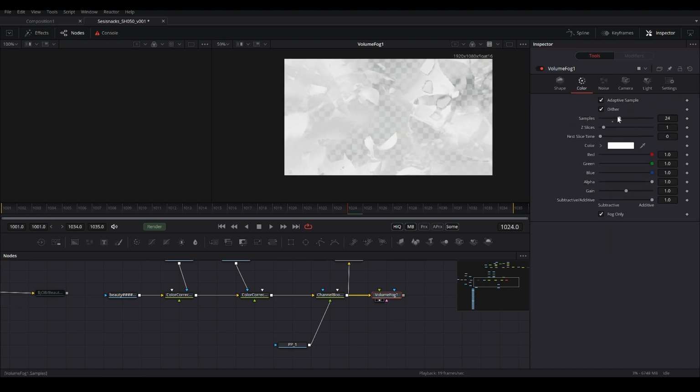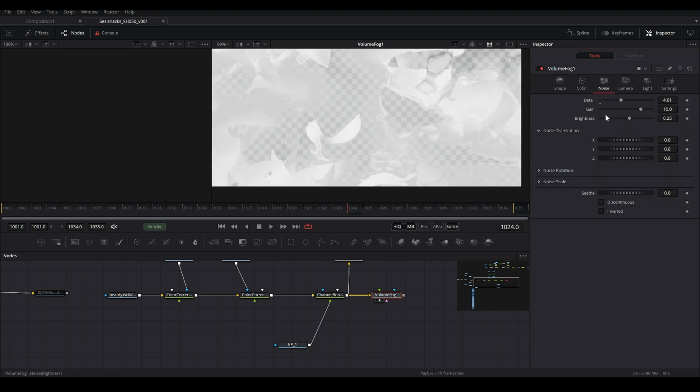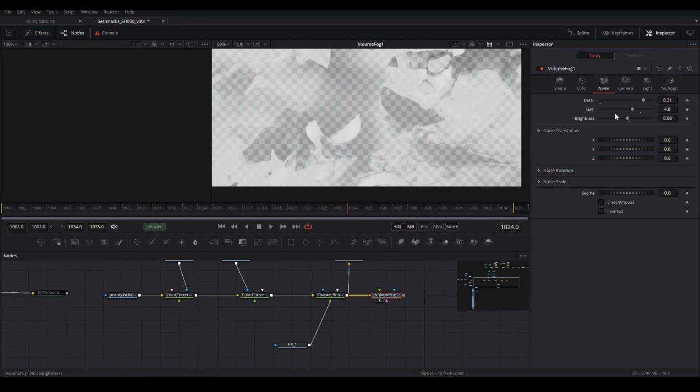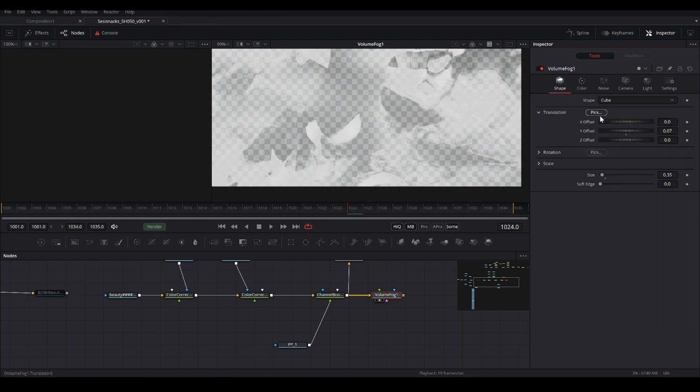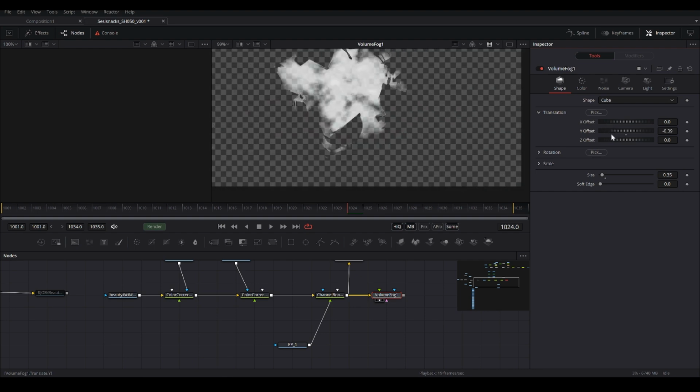Let's put on adaptive sampling. And let's add some noise. Add more detail. Probably Z slices and... alright, it's a little bit easier to see what we do if we do it over there.